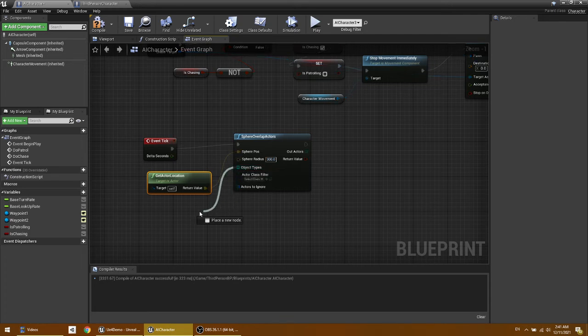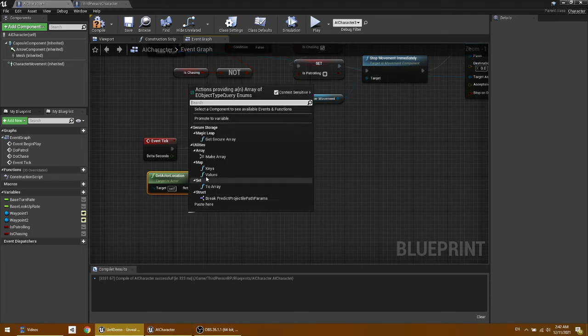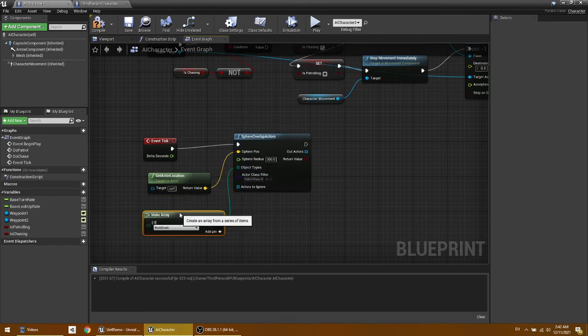And then the object types, we'll drag that off and make array. We'll make an array of object types that we're going to be able to detect nearby. And really, I think the only object type we need is pawn, so change over to that. We'll detect a pawn, and then we will filter out any actors that are not a specific class.